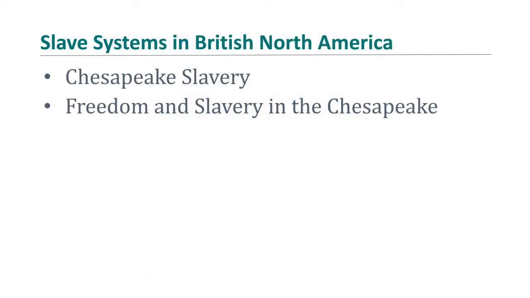By the mid-18th century, there were 3 distinct slave systems in British North America: tobacco-based plantation slavery in the Chesapeake, rice-based plantation slavery in South Carolina and Georgia, and non-plantation slavery in New England and the Middle Colonies. The tobacco plantations of the Chesapeake, where nearly half the region's population in 1770 consisted of slaves, was the largest and the oldest of the 3 systems.